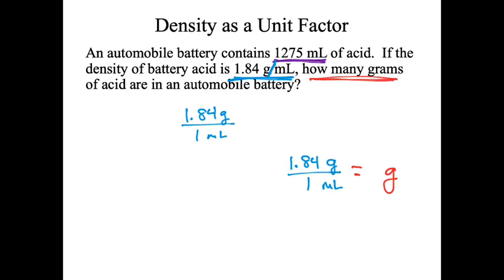Grams is now showing up exactly where I want it to be in the numerator. Fantastic. At the same time, it sucks because what did I do? I added milliliters. So what do I need to do? I know milliliters needs to show up in the numerator in the next step. Am I given just milliliters? Yes. What should go in the denominator? One battery. 1. And I know where you're going.